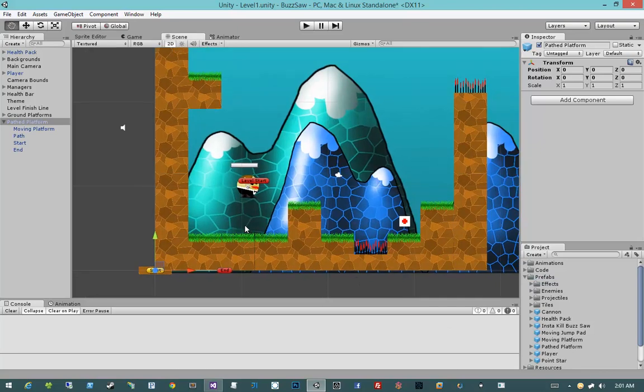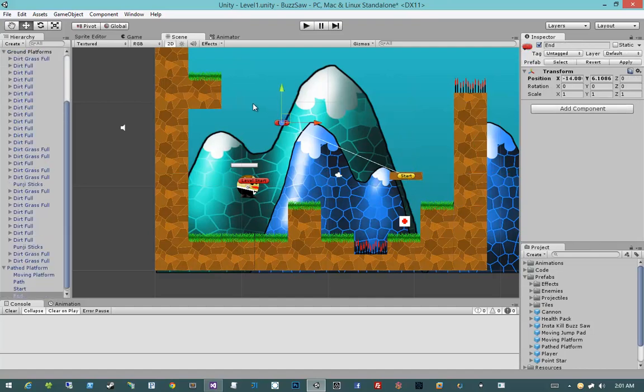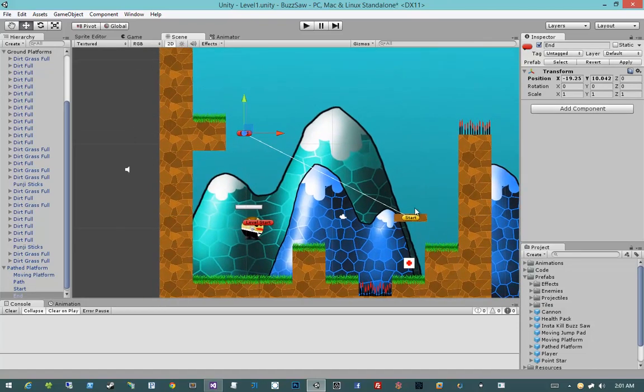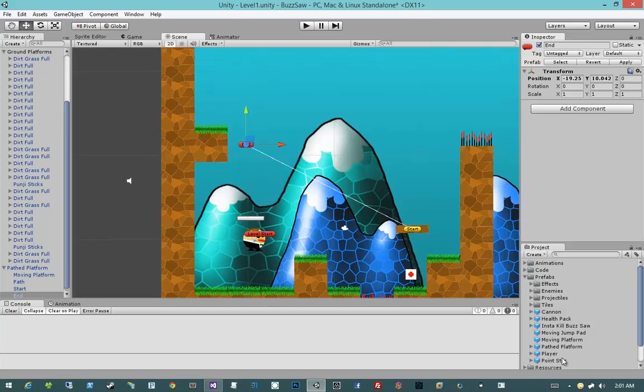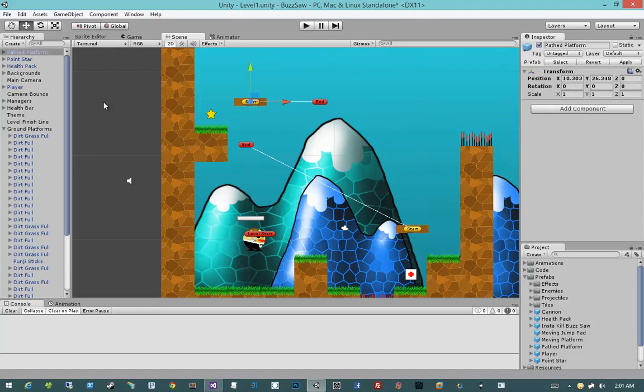So let's go ahead and put the platform somewhere. So I'm going to go over here and I'm going to start it right here. And then I'm going to end it by clicking on the end up here to where the player can get to. Then I'm going to go ahead and add a point star right here on that little grassy bit. Then I'm going to create another path platform by clicking and dragging out a path platform and moving it here. And we can have the end of this be a little bit to the right.